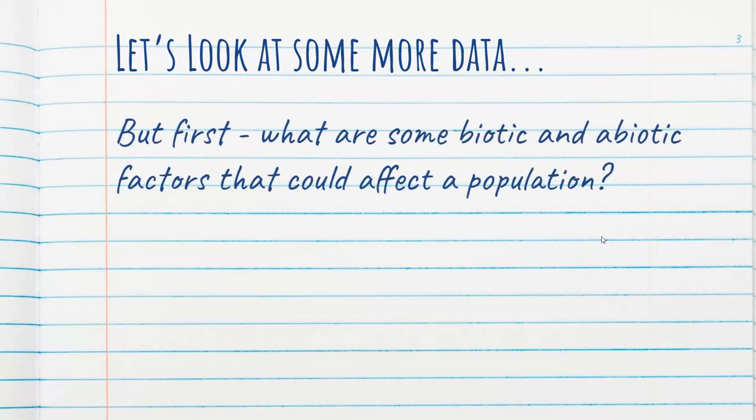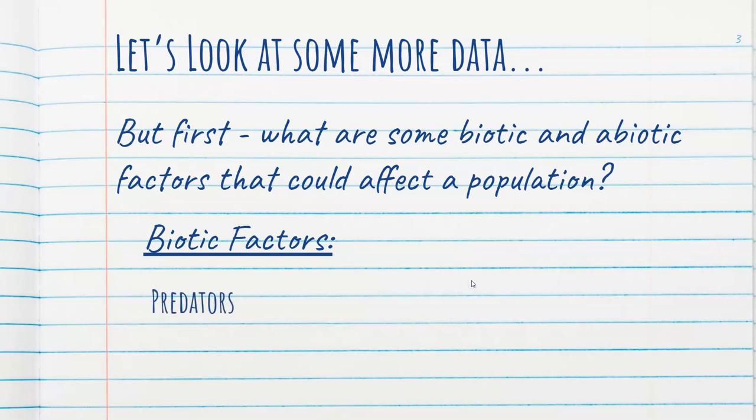But before we do that, let's remind ourselves what biotic and abiotic factors are. So biotic factors are things that are living. And so some examples might be predators, maybe new predators moved in or predators left. Plants maybe are there that are providing food or shelter to some of these organisms. Maybe something happened to them. Prey, maybe there's less prey or more prey for certain organisms. And there could be some human activity. So anything living that could be affecting these populations, we need to think about.